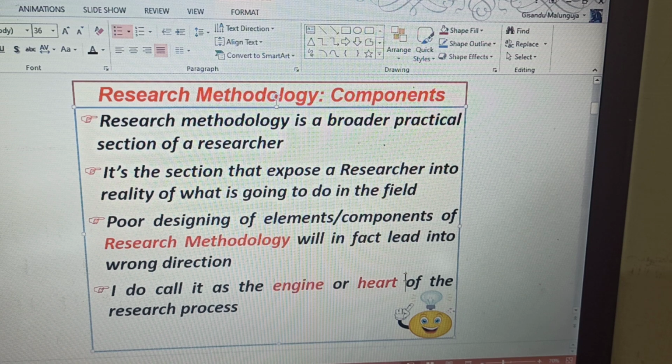To me, I call the research methodology the engine of the research, or the heart of the research, such that if a car misses the engine, a car won't move anymore. And if a human being loses the heart, there is no pumping of blood. If there is no pumping of blood, what do you expect? If not death. So if there is a misunderstanding or poor information pertaining to what a research methodology is and what the components within it are, it will bring us in a wrong direction as well.